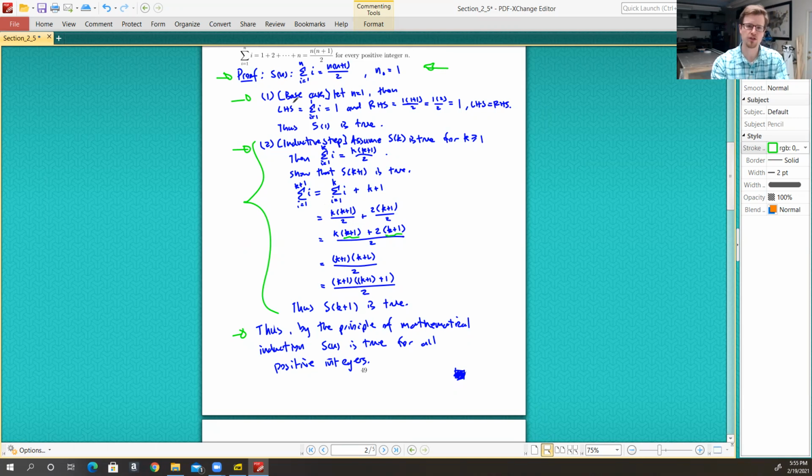However you want to phrase it, you're just showing that S of 1 is true or S of 3 is true, whatever the base case is. And then for the inductive step, you assume it's true for k. What does that tell you? It tells you this. All right, let's show that it's true for the next one. Okay, hey, look, equality. Took my thing on the left-hand side and manipulated it until I had the right-hand side that I needed. Perfect. Once I had that, I can say, hey, the k plus 1 case is true. Thus, by the principle of mathematical induction, it's true everywhere.